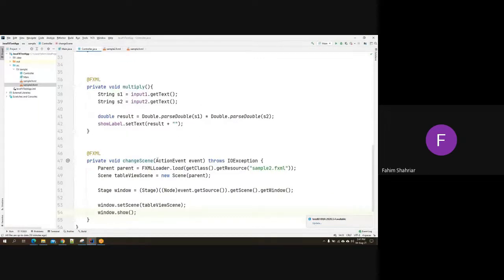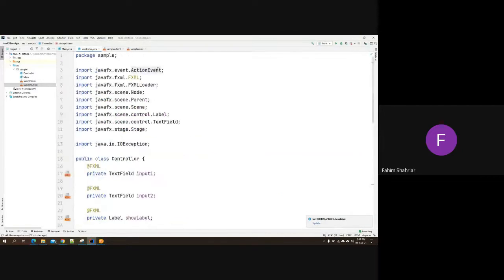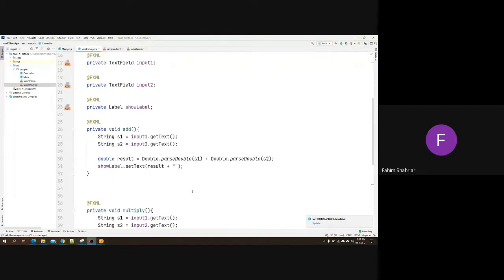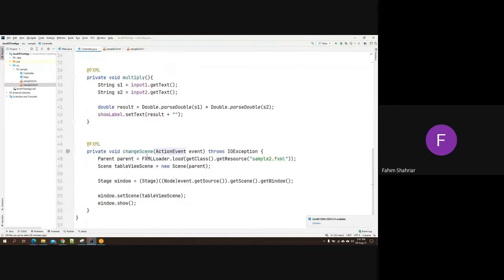This method has a parameter action event, which is the javafx.event.ActionEvent class. It has a parameter action event and it throws an IO exception.